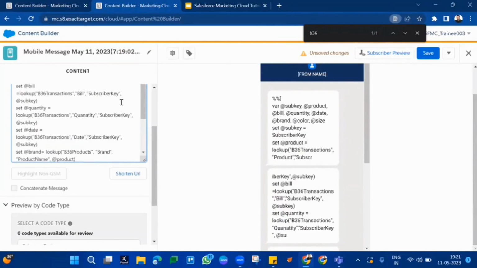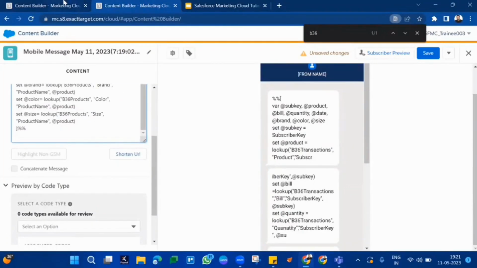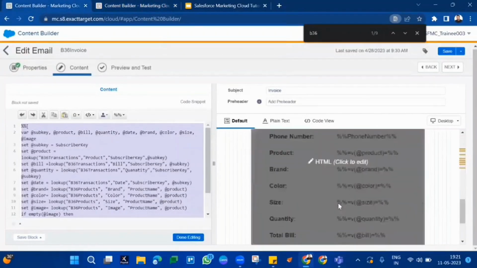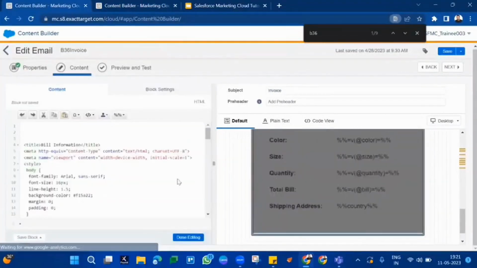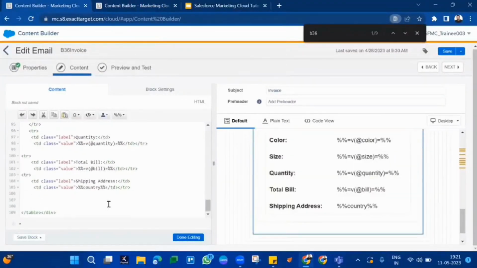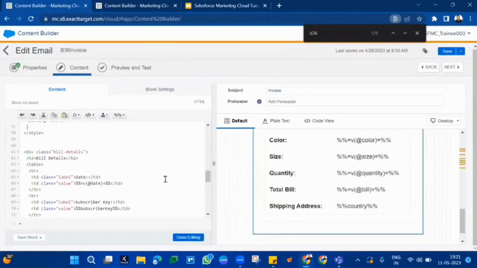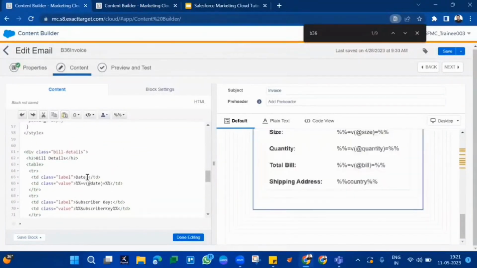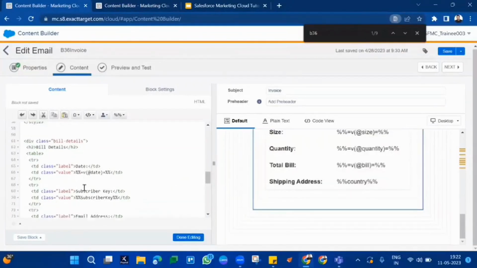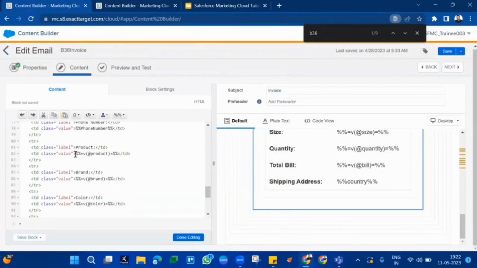So this is the AMP script which we have declared. It will not get printed. What will get printed? The output values which we have used inside the V function. So output values are like %% subscriber, like product purchased.